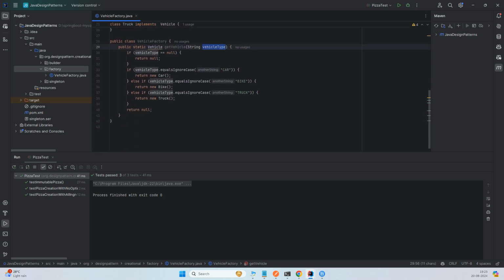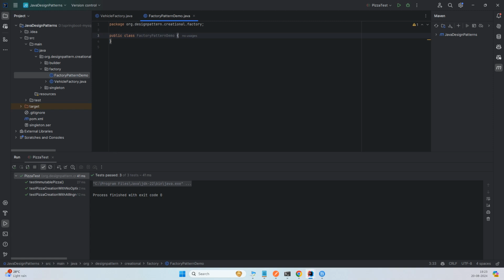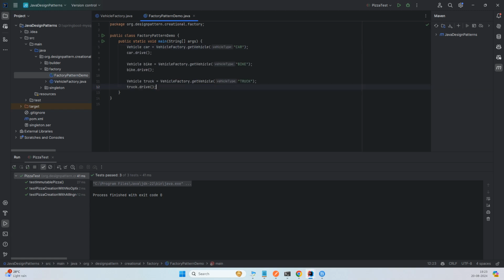All right, very simple code. It's not that much. We have simply if and else conditions. Now let us create a class called FactoryDemo, and we will have a main method in which we call the factory method based on the input.